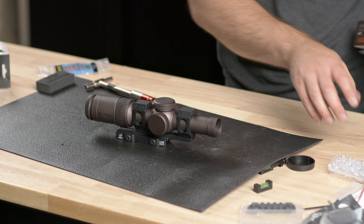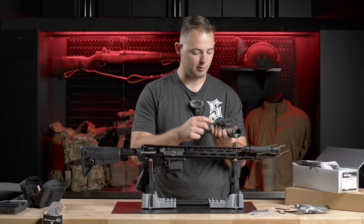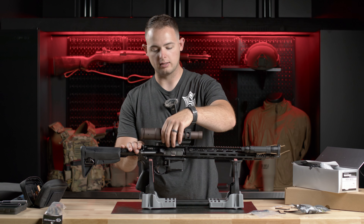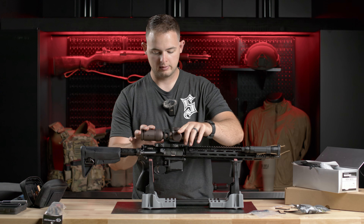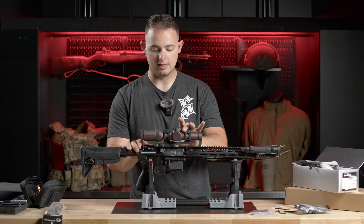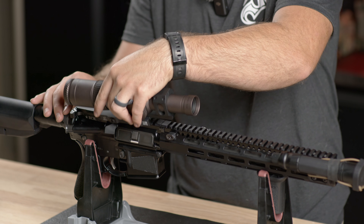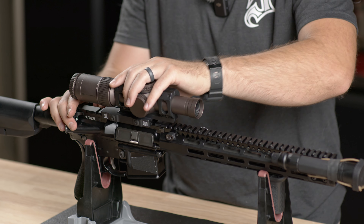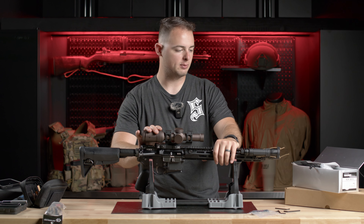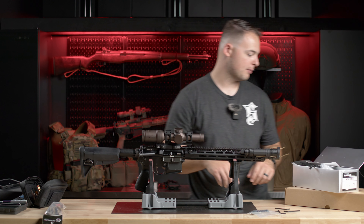Now I've got the rifle back up. We're going to put this optic on. The ADM mount has a nice little locking adjustment tab, and we'll see if we need to adjust these screws. BCM's tolerances are pretty solid. I'm going to align the rear eyepiece with the charging handle. That is super loose, so we'll have to do that adjustment. Nice lock — I'm not feeling any wiggle. Now we have our optic mounted, light with light cap, sling mounts, and our ADM all on here.